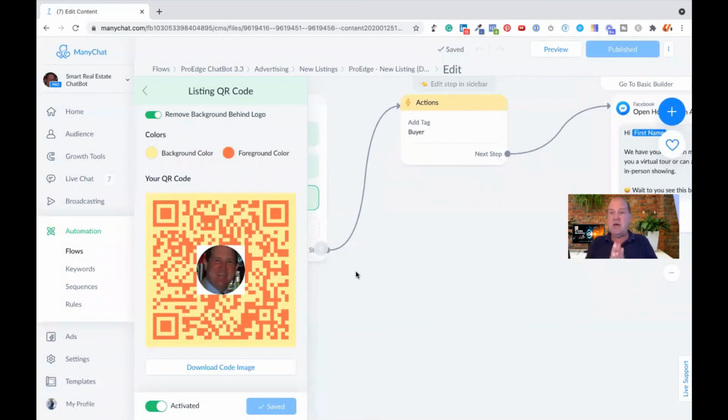So make sure that you have a nice file that you can use. Put it in Canva, make a sign. You could use signs.com or any other place if you're doing bandit signs as an investor, and put that QR code on your sign and watch people interact with it like no other. I'm finding this is a great lead engine. I have investors and realtors that put bandit signs all over town. Realtors are putting it on their listings. And as soon as people see that QR code, they immediately grab their phone because they know what to do with it in today's times.